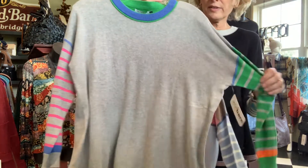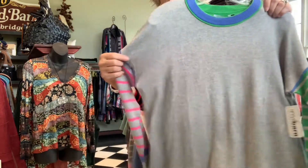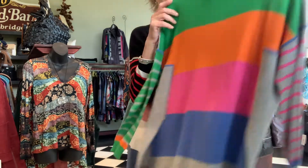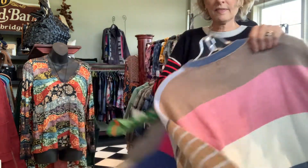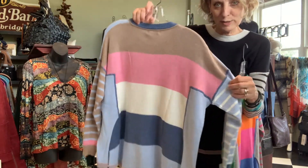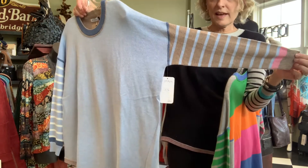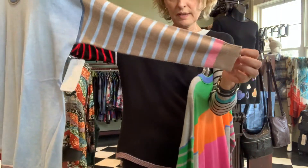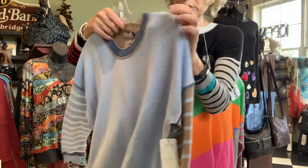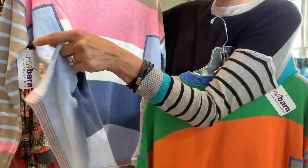This colorway is a light gray with green, gray, and orange on the cuff on one side, and pink and blue on the other side. From the back it's beautiful. Then this one almost looks like Neapolitan ice cream — except for the blue. It's got a heathered coffee color at the top, then ivory and pink, then navy blue, with pink on one cuff and blue and white stripes with blue on the other cuff.